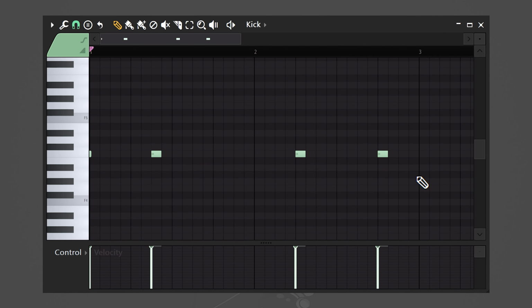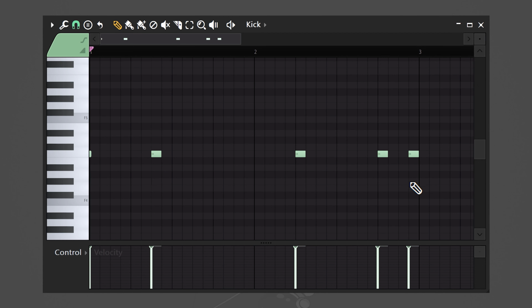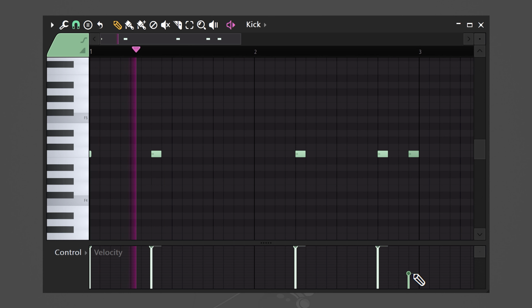And now it's time to adjust the patterns. Let's start out with the kick. We're gonna make it sound more interesting by adding double kicks. They sound very nice right before the end or in front of a snare. Now for the first kick, decrease the velocity. That way you get a doo-doof effect.